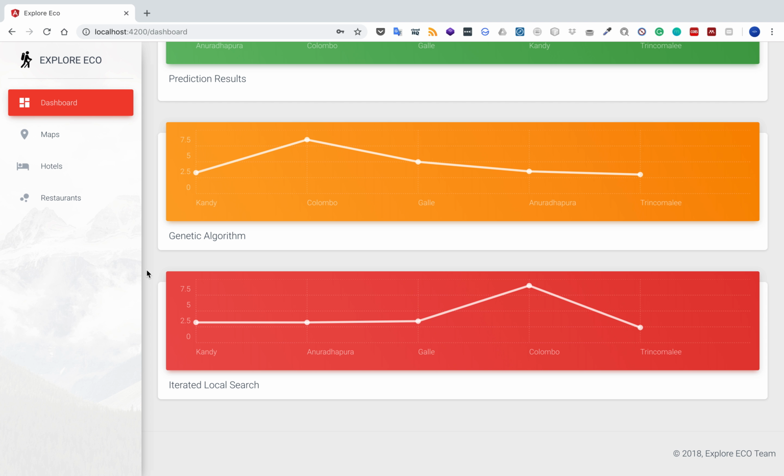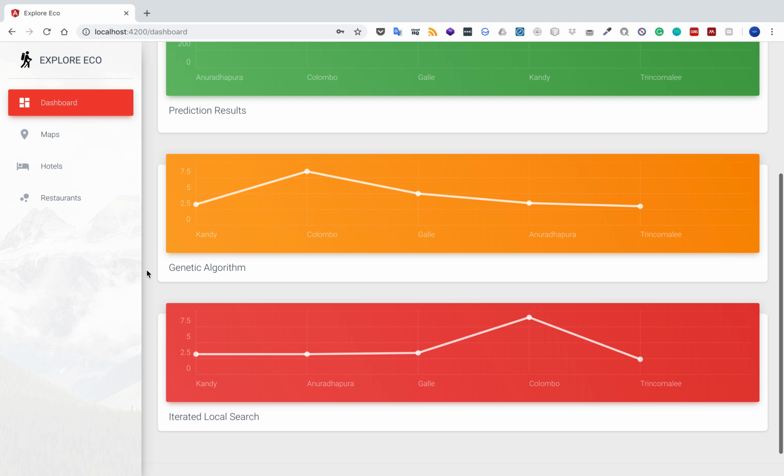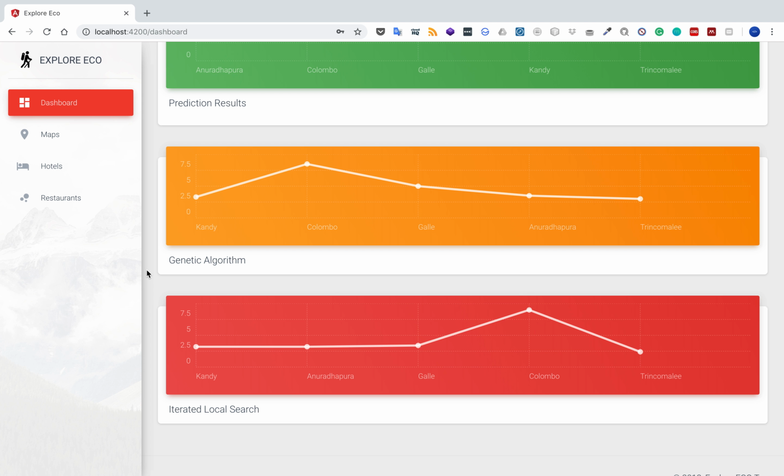For each area we are getting a value called the fitness sum. If the fitness sum is larger, then the value is better.